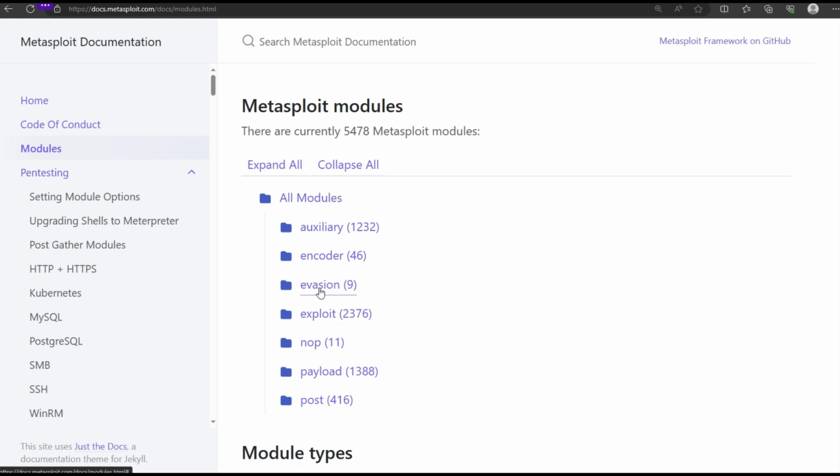Furthermore, we have these other modules: the encoder, evasion, and no-op modules. The encoder modules, a lot of times, are used to get around antivirus or anti-intrusion systems by encoding your exploit. And you have your evasion modules, and those basically try to bypass things like antivirus and anti-intrusion systems altogether. Then our no-op modules mainly don't really do anything. Maybe you need to do nothing multiple times in a sequence of events where you're trying to do something else.